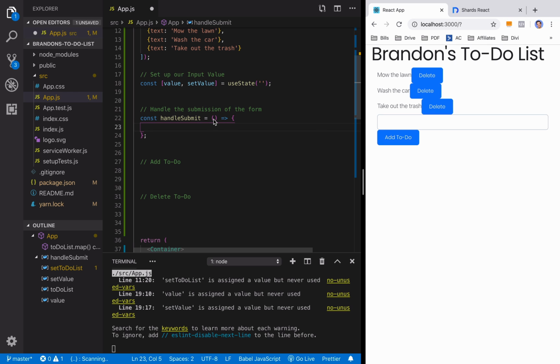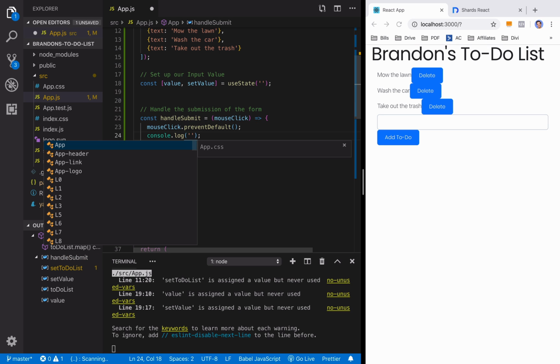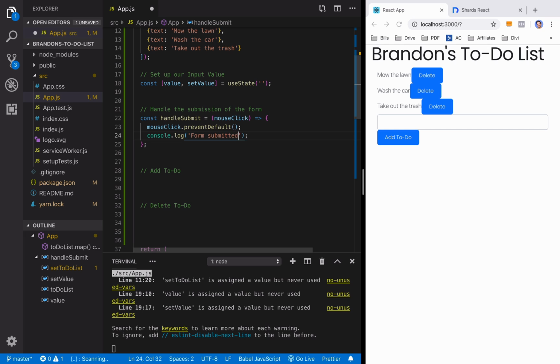All right. A lot of times people will type in e, and they will type e.preventDefault. Essentially this is a built-in method that prevents a button from refreshing the browser. But for this sake, to make it extra clear, I want to send in a mouseClick, and then here we would change this to mouseClick. So this prevents the default mouse click behavior when we click a button. So this is not going to refresh the page. All right. And just to make sure it's doing something, let's console log form submitted.